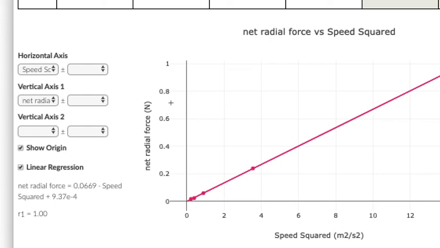So you're going to have to do a little bit of analysis with the value and units of the slope. Look at the units first. Newtons per meter squared per second squared. Is there a way that you could somehow make a connection back to the mass and the radius? Once you've done that, you should check the values with that relationship that you found, or that ratio of those two things that you found, and see if those values match up too. I hope this helps.